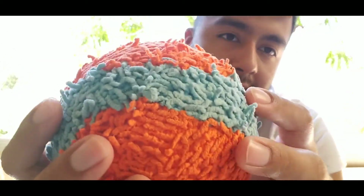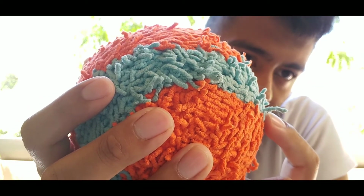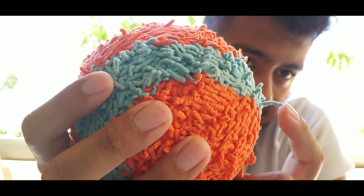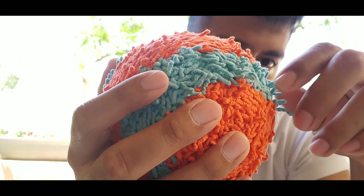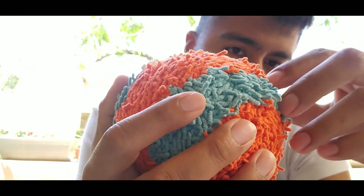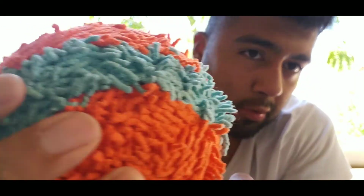When that heat comes from the sun, it literally just bounces and disperses off the surface, so it doesn't hold that. Earth, on the other hand, imagine these little threads as sort of an atmosphere. So we have the surface down here, and this is kind of the air above us. This is the sky and parts of the atmosphere, and this is outer space. So we have this blanket of threads. It's kind of like our atmosphere. As you can see, it's spread all throughout the Earth's surface. We have a sky and an atmosphere throughout the whole planet.